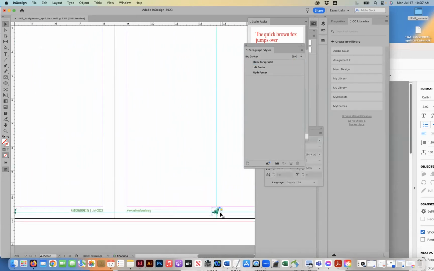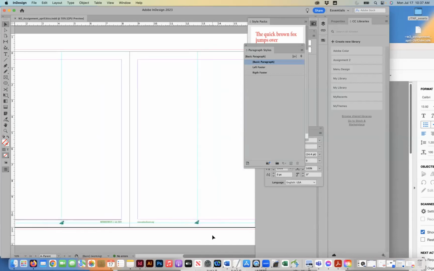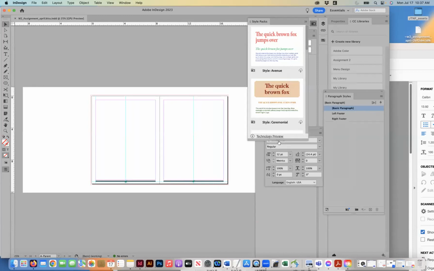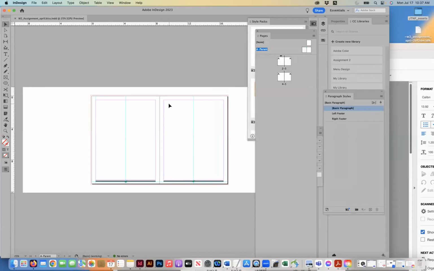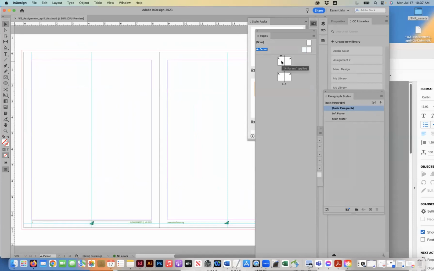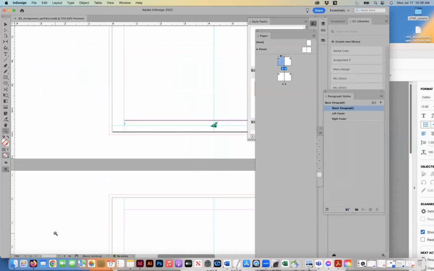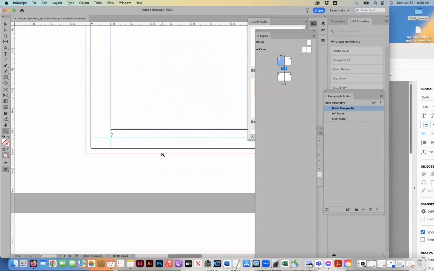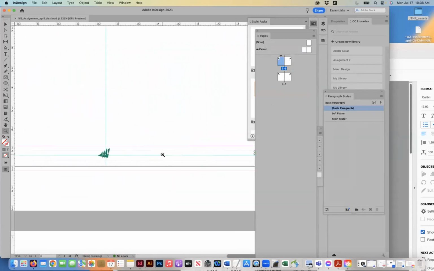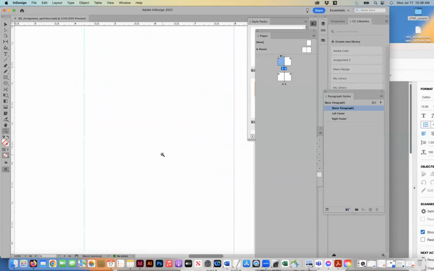Let me make sure this is all on the same line. There we go. All right, so it looks like I have everything I need in my pages. I have to save this, but before I click on my pages, you can see that once you click on the pages, the A is going to change into the number within your pages. So I'm going to double click on my pages now to activate them. And you can see page 2 now is there because that's page 2. And I scroll to the 3, bottom left.